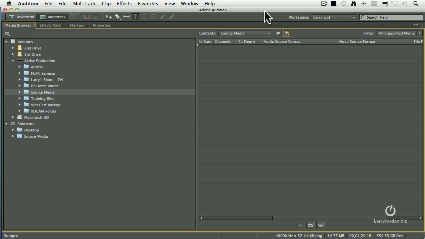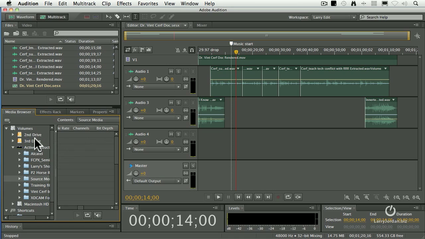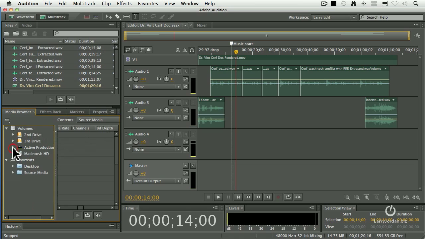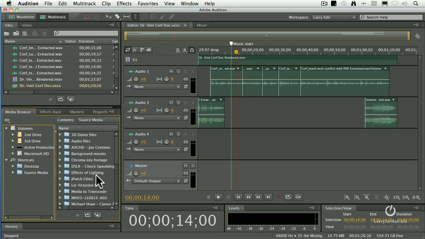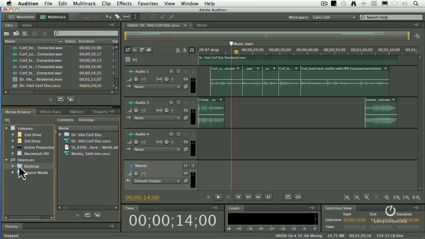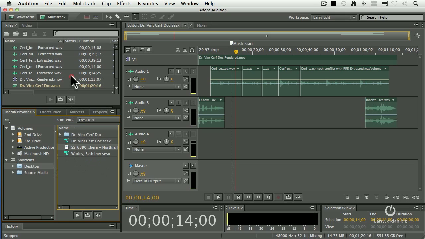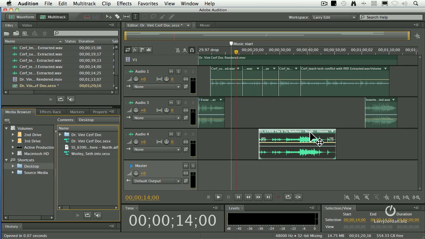Now that I've got that set, because you can't see this button if the screen display is too small, press the tilde key. That brings the media browser back into something that's a little bit smaller, fits inside the interface. And let's go to the desktop. A couple ways that we can bring this clip in. I could grab the music clip and drag it up to the File menu. Boring. Or I could simply grab it from the media browser, play it. Interesting. Or grab it, drag it to the timeline. That's exactly what I want to do.